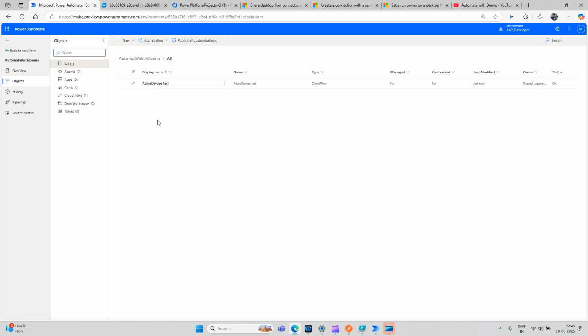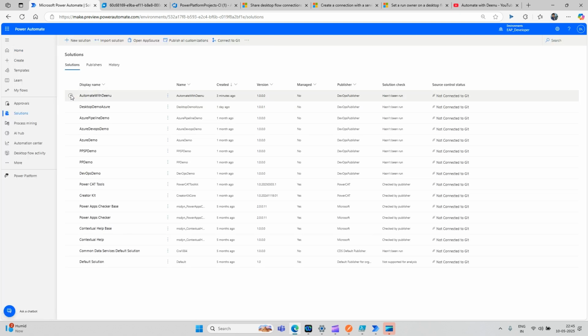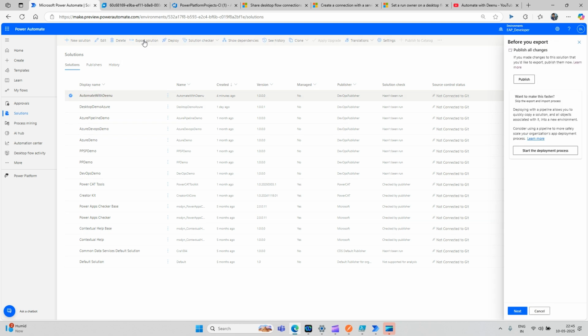Okay, now if you're not sure you have added all the dependency items for your solution, I would recommend to just choose this and click on the export. In the export, before you export something or do something, just click on the publish. It will publish all your local changes.